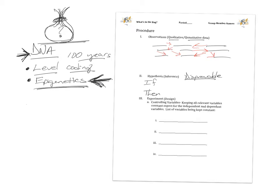Well, in any case, let's get back on track. So we have this mystery bag, and you're trying to figure out what is disprovable and what is not, and you're trying to make a statement about that bag that's disprovable. A lot of you have tried to start with the question, what's inside this bag? Well, that may not be a great question. You might want to start off with, instead of trying to figure out what is inside the bag, try to figure out what some of the properties of the stuff in the bag are.